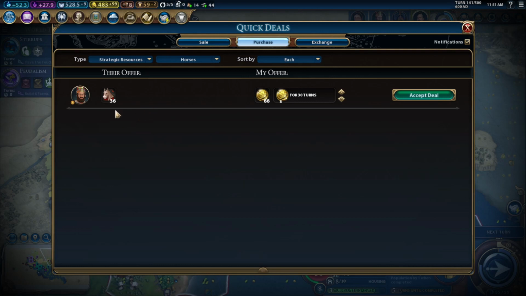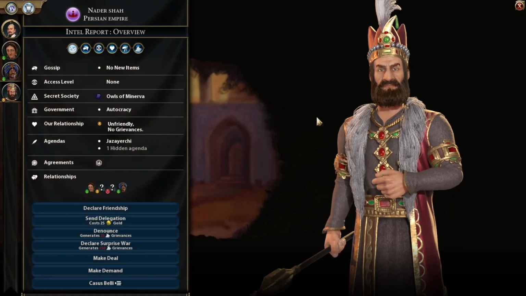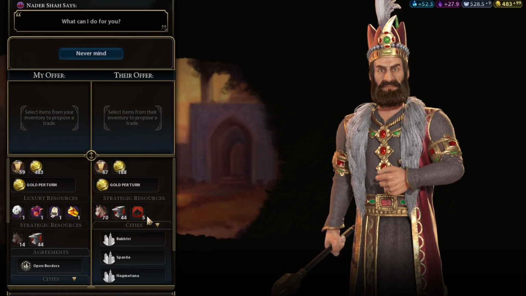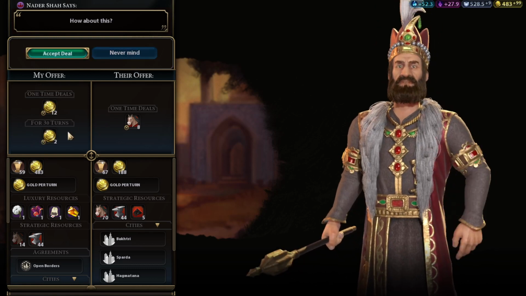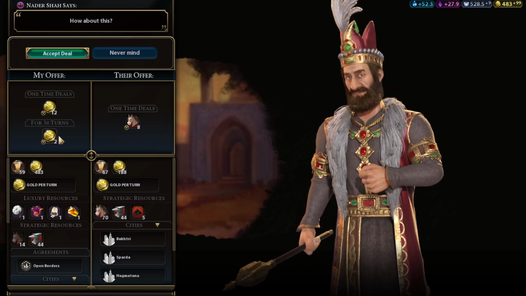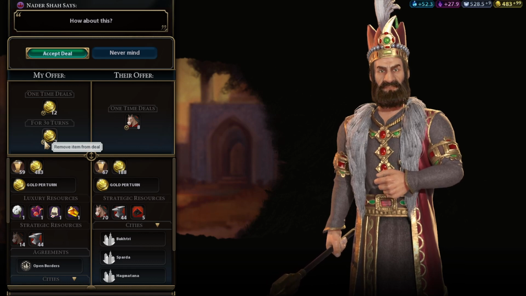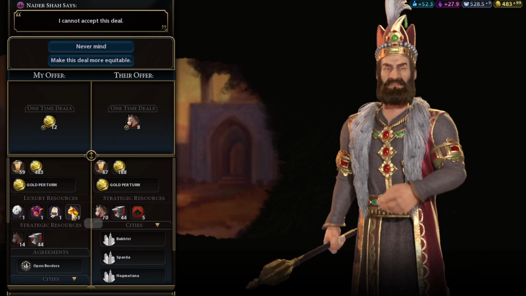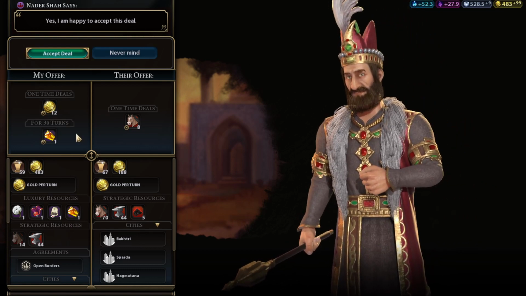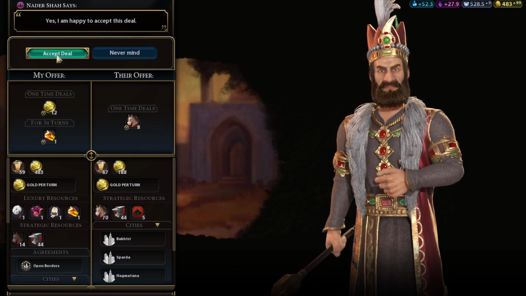Yeah, so he's willing to sell me his horses for 66 gold and 8 gold per turn. That is way too much. I wonder if I went in and made a deal manually for just the 8 horses that I need. Yeah, he would want 12 gold and 2 gold per turn. That's a little more reasonable. I don't want to do the gold per turn. How about if I traded you an amber? Yeah. That's much more feasible. So let's go ahead and do that.